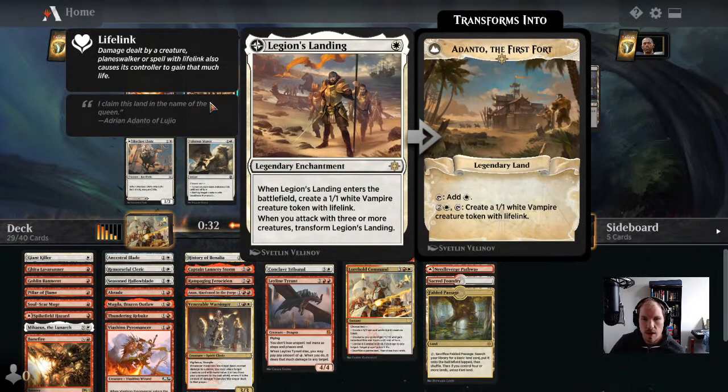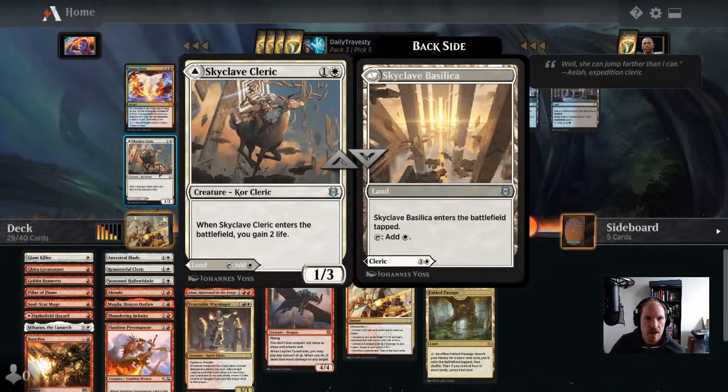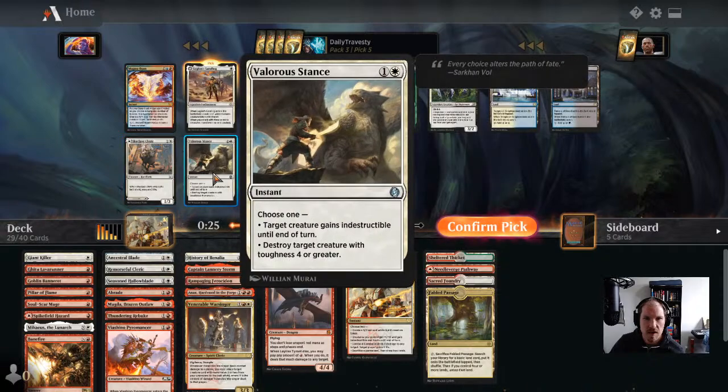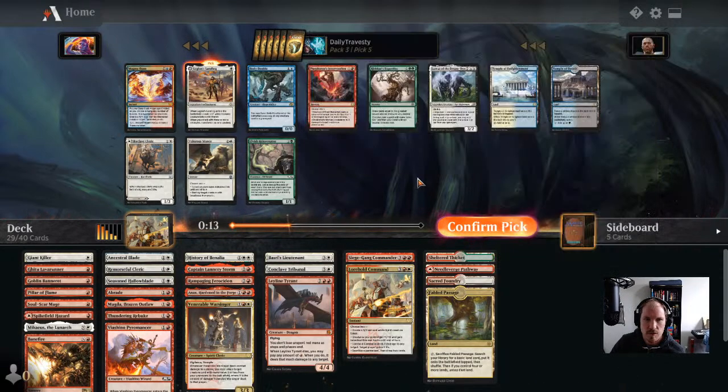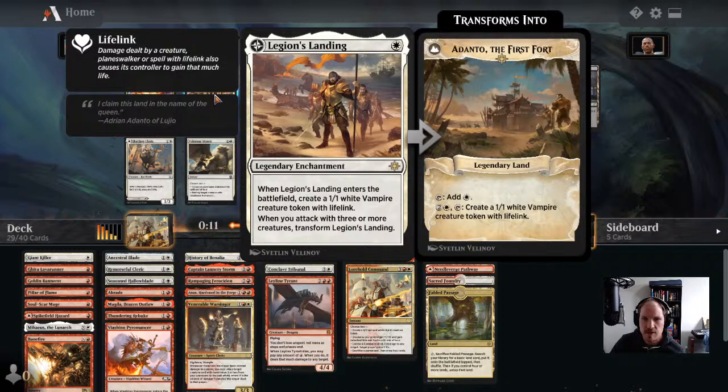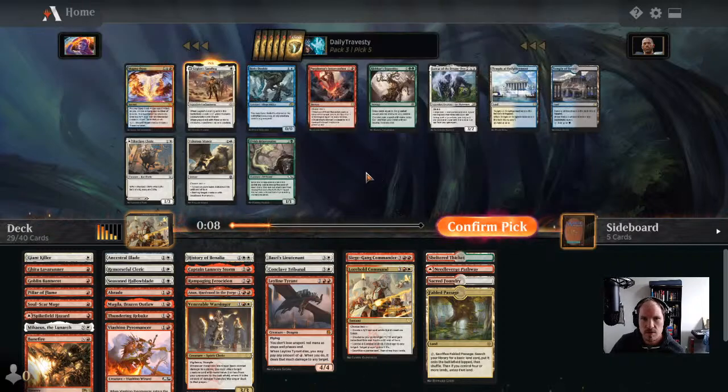You make a 1/1 right away, and then you can just start popping out 1/1s once it becomes a land. This card would be fine. I don't think we need Valorous Stance. Lurrus is also really good. We have such a low curve. I would play this card in this deck. It's not that aggressive, but it helps you recur your old creatures. But I think just having this Legion's Landing is going to be so good.